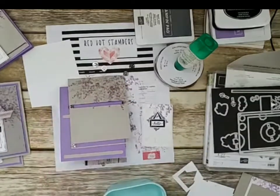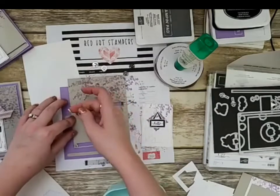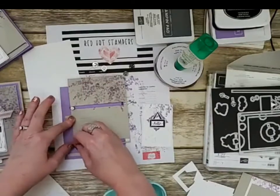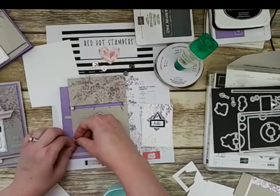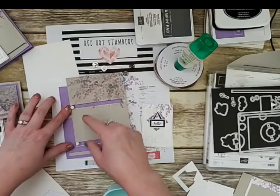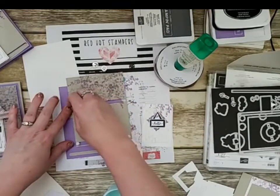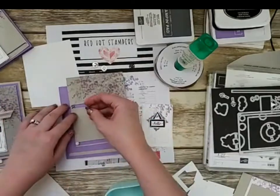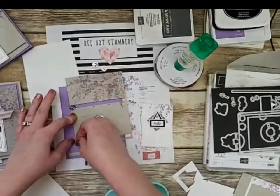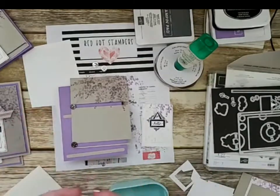Those fit perfect with the size of holes here. So you're going to get one for each button or snap or washer, whatever you have. You're going to add that onto it, and then you're going to peel that off. Now with snaps, you probably don't even need the dimensional, but I'm going to show you just because if you use a button or something, you will need that. So you'll put a dimensional on there. Then you're going to peel those papers off and add the second layer there. So like that. So ignore that I'm taking it off because snaps actually are perfect. I'm going to start stocking up on snaps because they're pretty cheap too. Okay, so you're going to slide that all the way over to the right, and then you're going to add a glue dot on top of those.